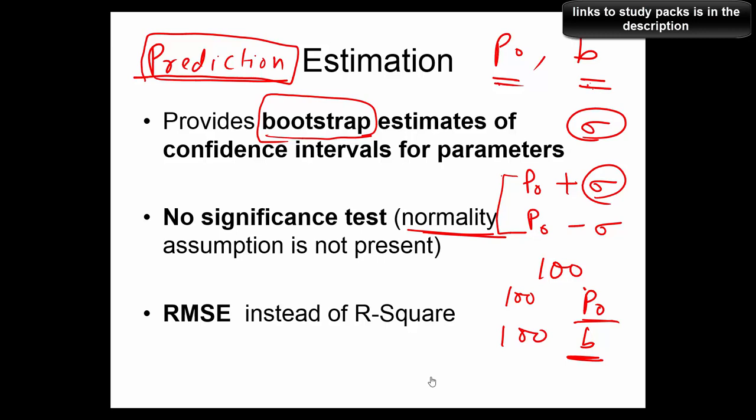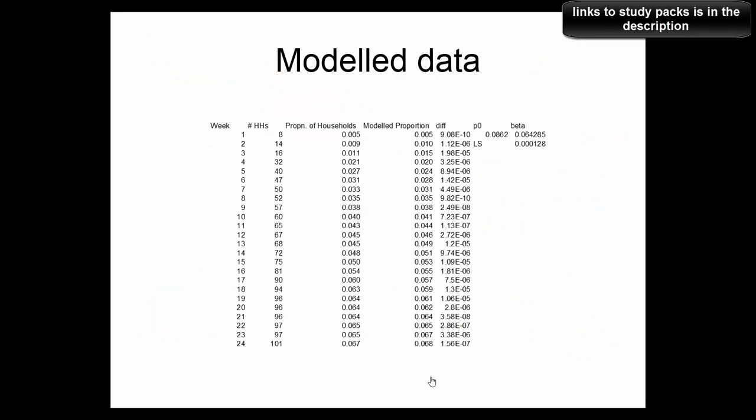How do you finalize the best model out of several models that you will be fitting? You just find out the root mean square error. R square is often not used in such a case. You can of course find it, but R square is mostly used in linear regression. So root mean square error can be used instead. The one that gives the least root mean square error should ideally be selected, as it is the best or most optimal model.